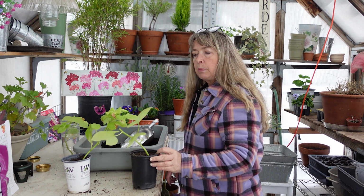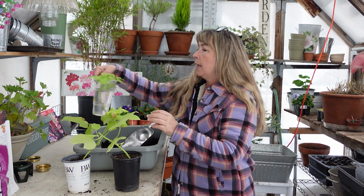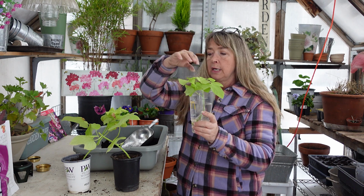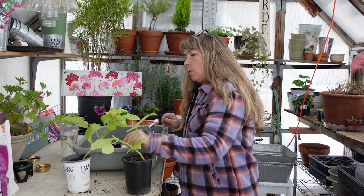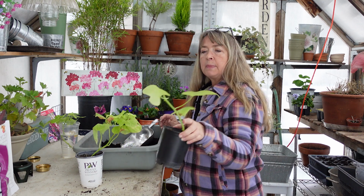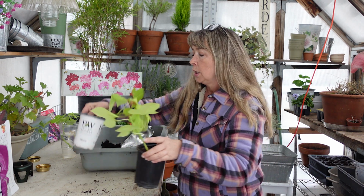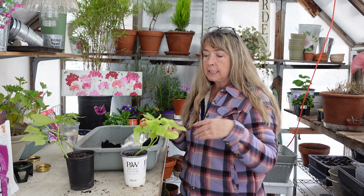And they're coming along. This one I just took a cutting from a couple weeks ago. And this is it, and I rooted it. You see how the long roots? So I've got another one coming. And I've been watering. I have these in my studio cottage where I paint. So I'm thinking it'll put on some more growth here, and I can take some more cuttings and have more. So as long as I get a couple to survive, I'm good, because then I can take cuttings.